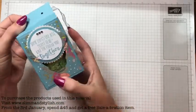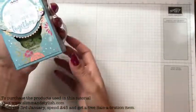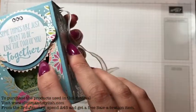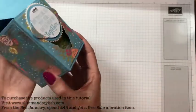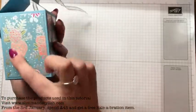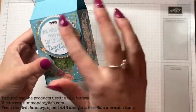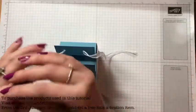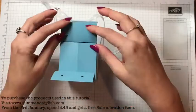I cut a window so you could see the candle at the front, and then I put a nice tag on the top, and it's all glittery and shiny, which is great because it's to play along with a Bloghop today, which is sparkle, shimmer and shine. This paper shimmers and shines, and now the tag sparkles, and with the diamantes I thought it was perfect for that.